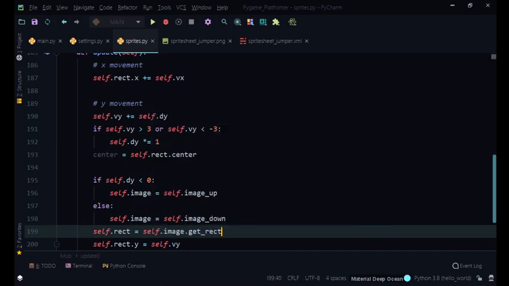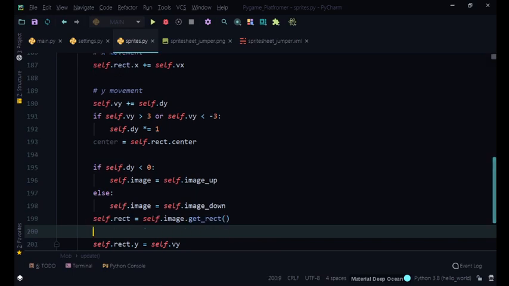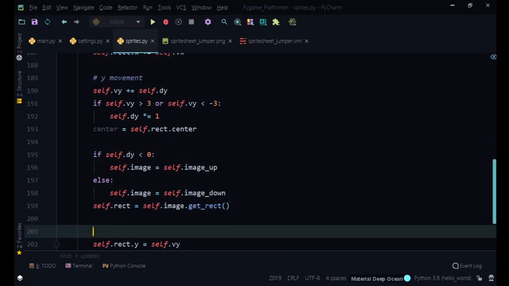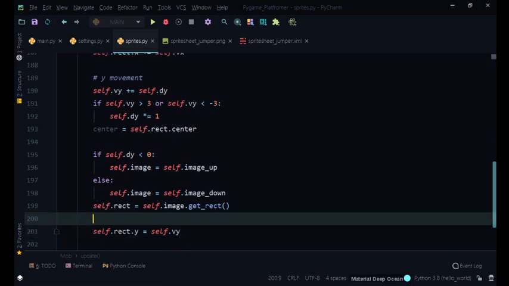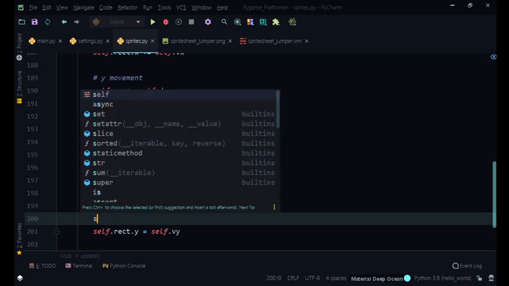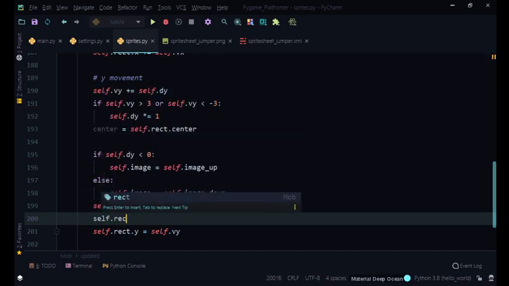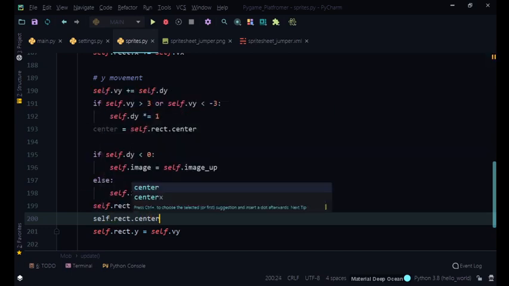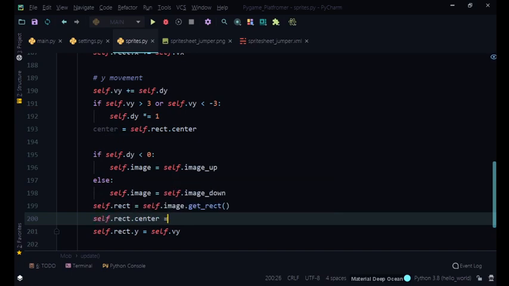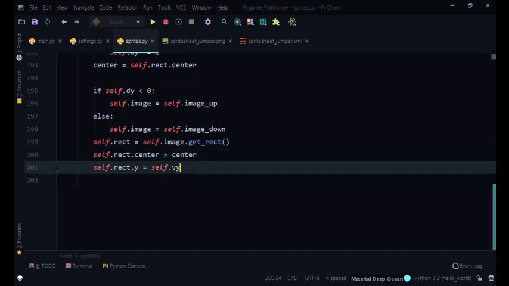We need to do this frequently so we can make sure the mob does not just move in random places. And then we want to frequently keep on changing the center as well by saying self.rect.center is equal to center. That should fix the movement.